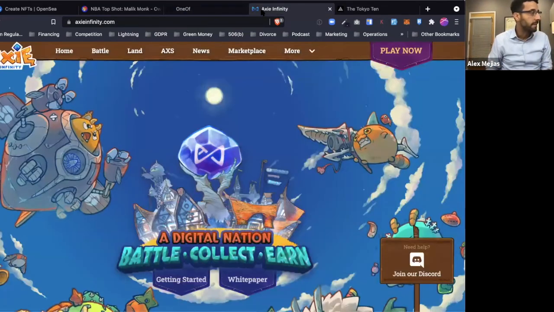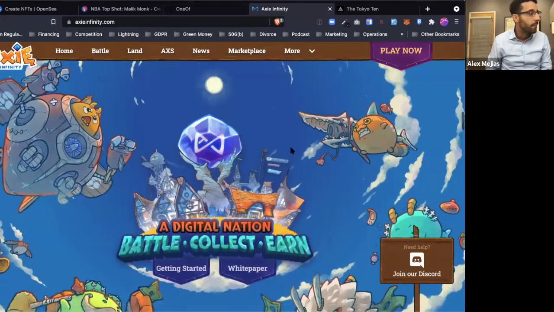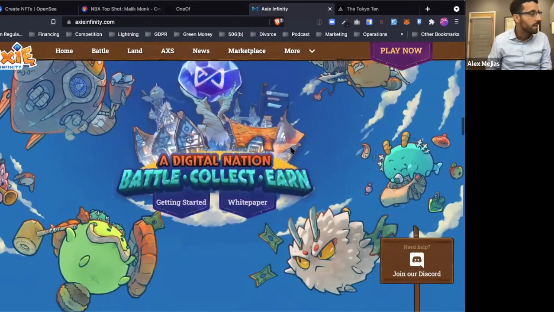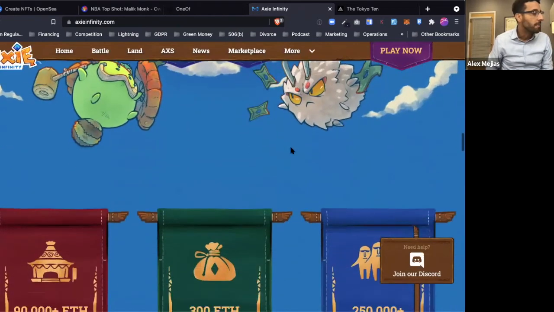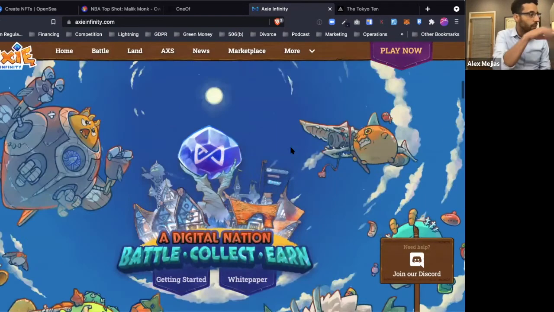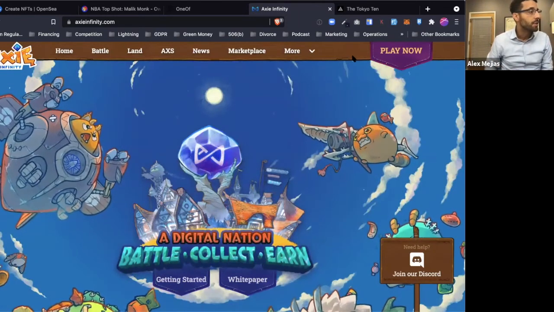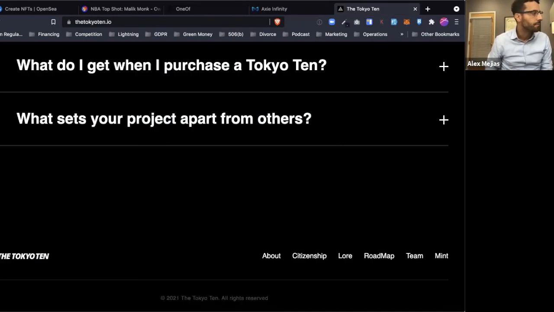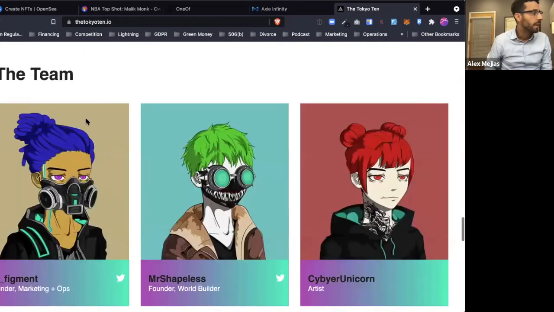Another one is Axie Infinity, which is a video game where you can actually earn some crypto, and they have some NFTs that are avatars within it. Here's another new one coming out next week. It's called the Tokyo 10.